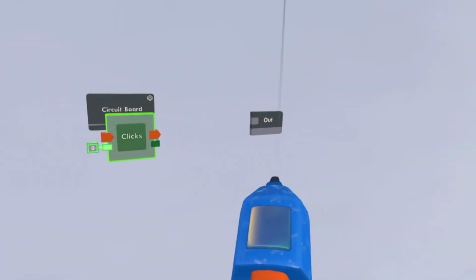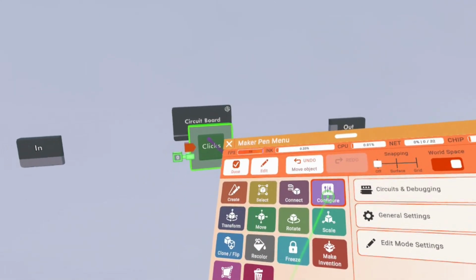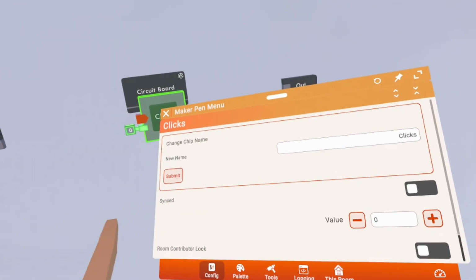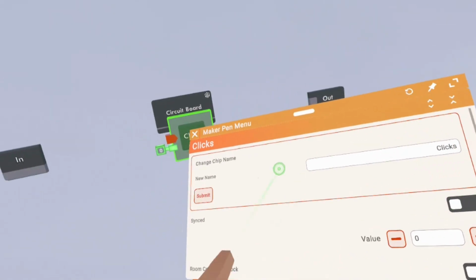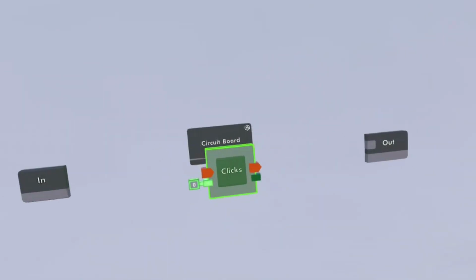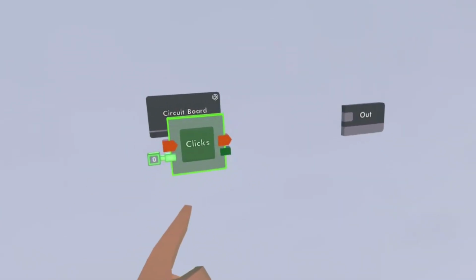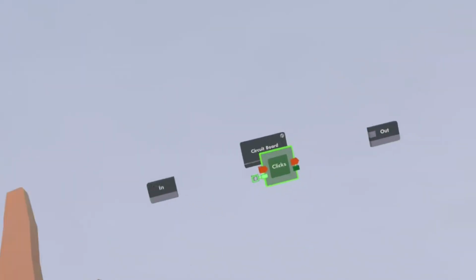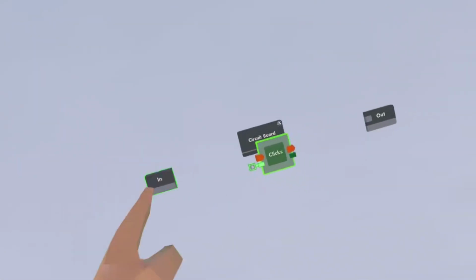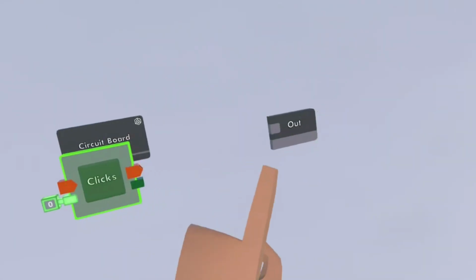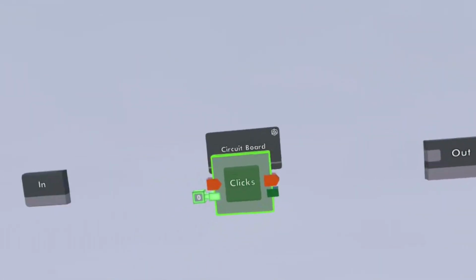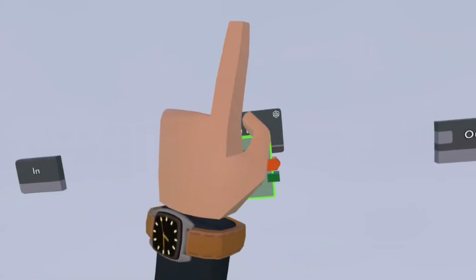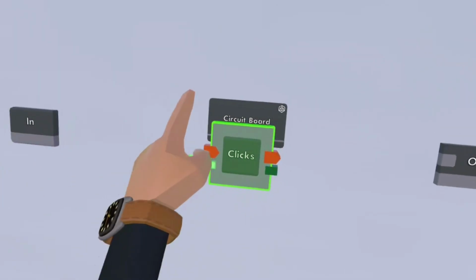Just know that if you do have your variables in a circuit board, then just know that you are unable to turn on cloud. You can only turn on synced. And also, anything that happens in this variable, even if there is the same variable outside this one and that one, won't affect each other. Because this variable is in this circuit board, it is only sending values that's in the circuit.